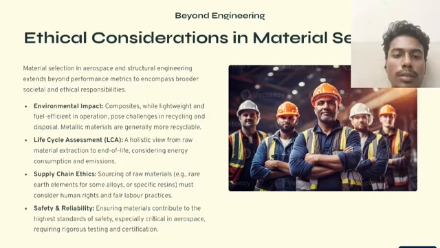Slide 9, ethical consideration. Material selection also comes with ethical responsibility. While composites reduce fuel consumption, they are harder to recycle compared to metal. Life cycle assessment must be considered, from raw material extraction to end-of-life disposal. Engineers must also consider supply chain ethics, environmental impact, and overall safety. Thus, responsible engineering goes beyond mechanical performance. It also includes social and environmental responsibility.